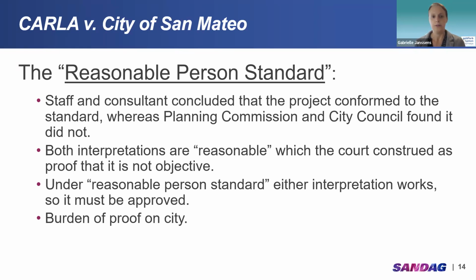And then the court found that both of the interpretations from the city, the planning commission and the city council, and then the staff and consultant were reasonable. And so the court found that because both of those interpretations were reasonable, that was proof that the standard was not objective. So since either interpretation works, they found that the project should have been approved.